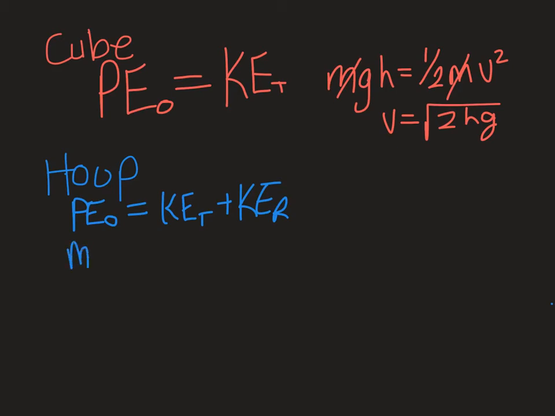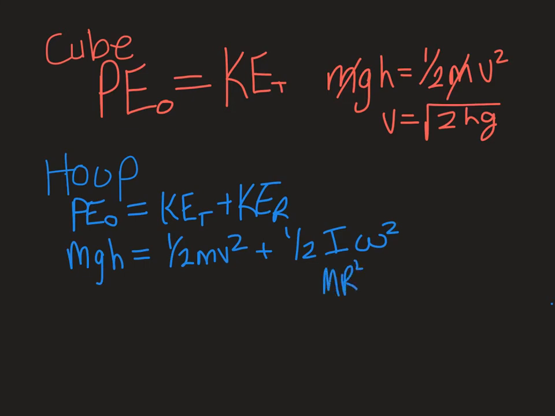The equation for potential energy hasn't changed. It would still be mgh. Our translational equation for kinetic energy is still 1/2 mv squared. And we'll bring forward the rotational kinetic energy equation that I created earlier, where we've swapped out the mass for a moment of inertia and velocity for an angular velocity. I have a lot of various terms here, so I'd like to expand on this idea and try to find some common terms. I know that the moment of inertia of a hoop is equal to mr squared.